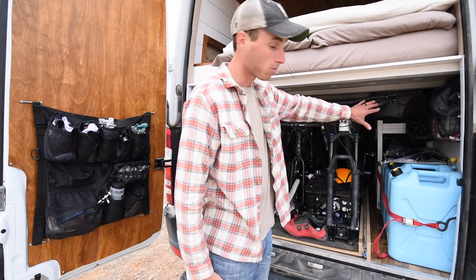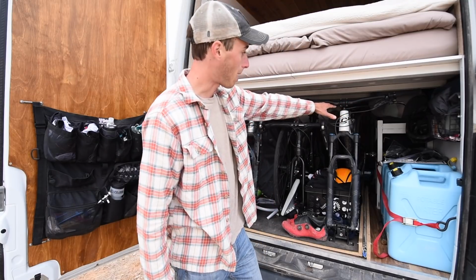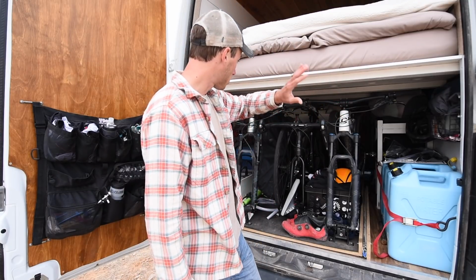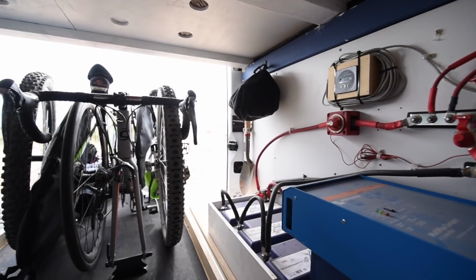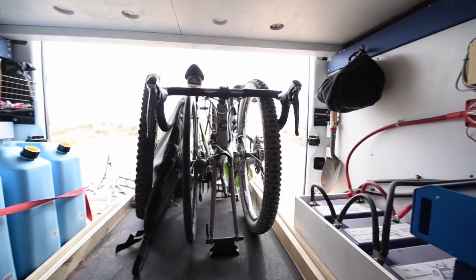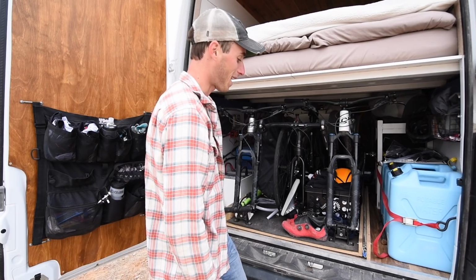And then we actually built some shelving over the wheel well boxes in the back that houses tools, sleeping bags, honestly a bunch of other stuff. This garage space is so massive, it just does not look like it because we have so many things packed in back here right now.